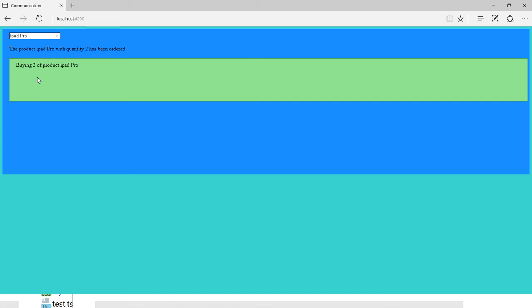This component ordered, showed a string saying buying 2 of product iPad Pro, and then it emitted an event up to the parent, and the parent displayed the product iPad Pro with quantity 2 has been ordered. So that's all we wanted to do for this particular exercise.